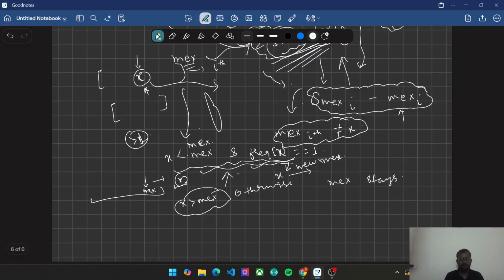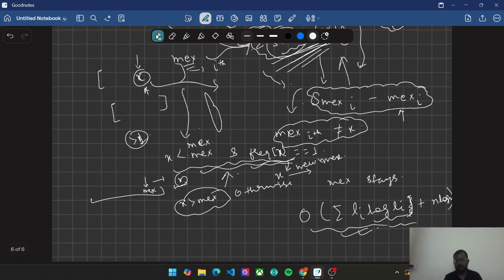So the overall complexity is the summation of li log li. Why? Because I am sorting the arrays where I am calculating the MEXs. You can remove this log factor as well if you want, but this is well acceptable. I have also used a map, so that would just be n log n.